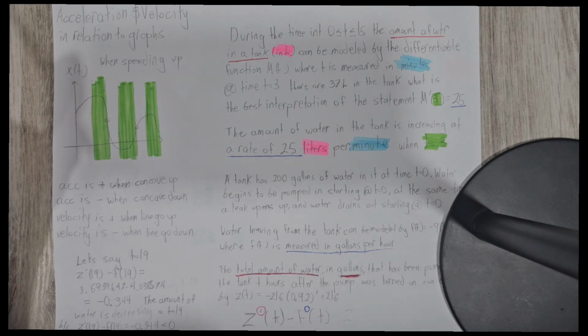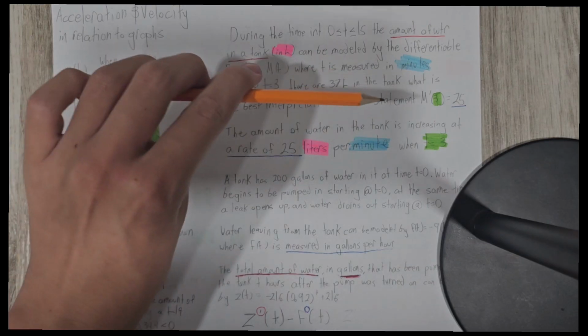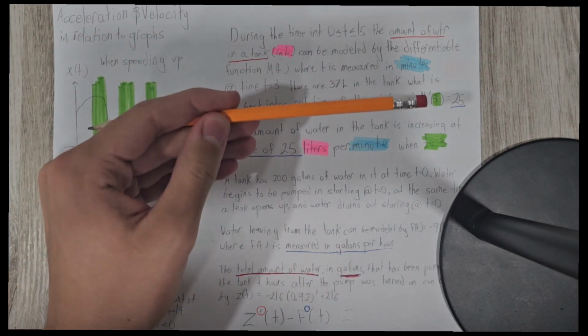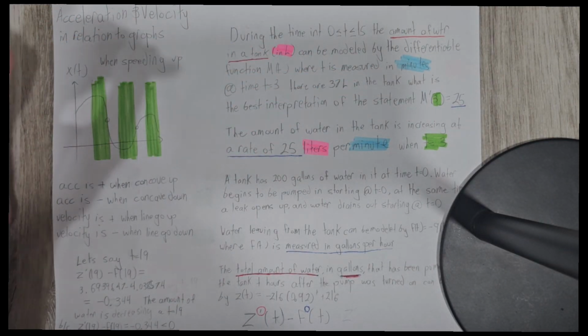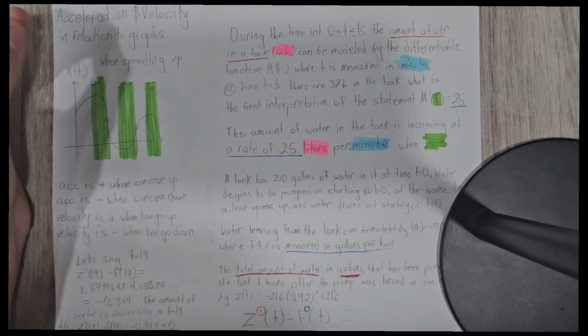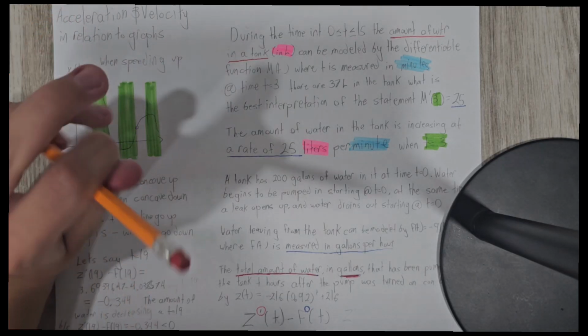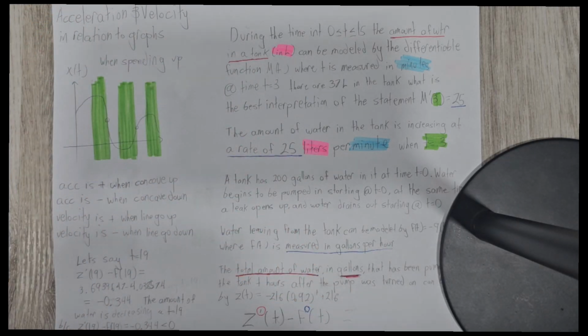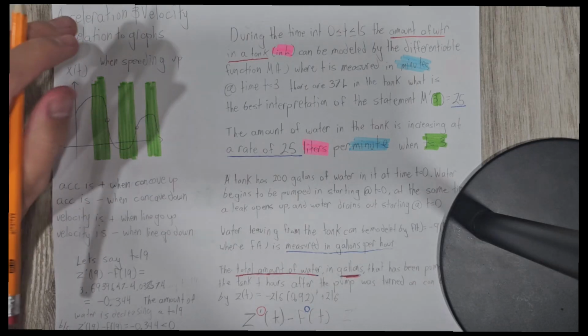Another important thing to remember is that if velocity is negative, something is going to the left. If velocity is positive, it's going to the right. Okay? So if velocity is negative and acceleration is negative, that means that it's going to the left and it's speeding up really quick. And the same would go for the right, just switch the signs.